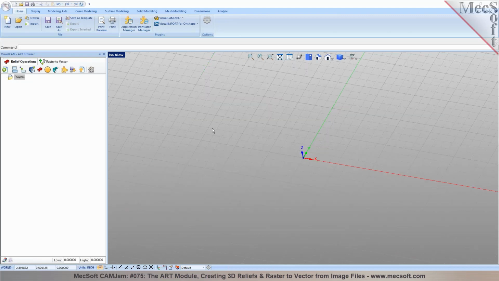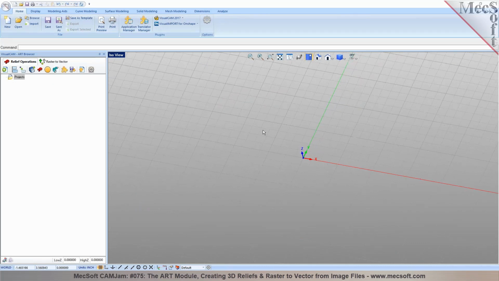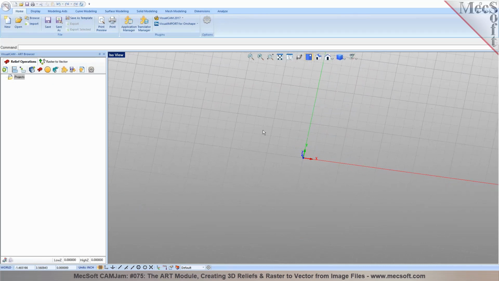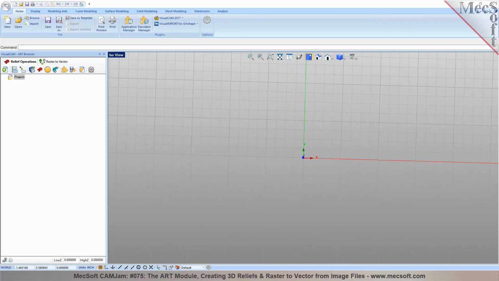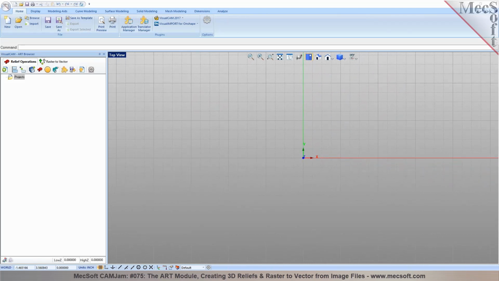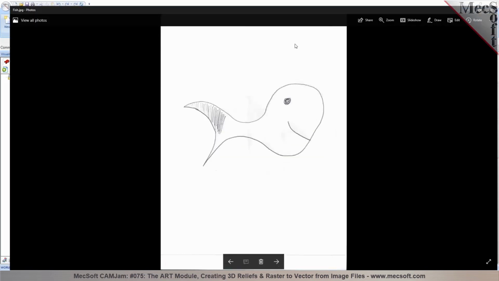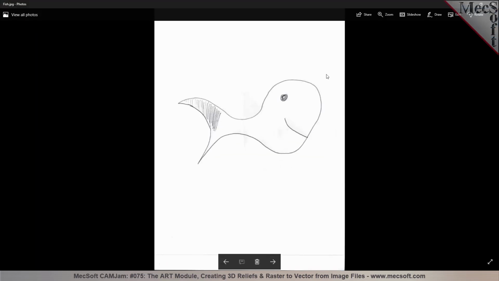Okay. All right. So I just selected New to create a new workspace in here. Now, do you typically work in inches or do you work in metric units? Inches. Okay. All right. So we'll do the raster to vector operation. So I see that you sent us 2 images. So the first one I have over here, I'll just drag it over. So this is the first image, right?